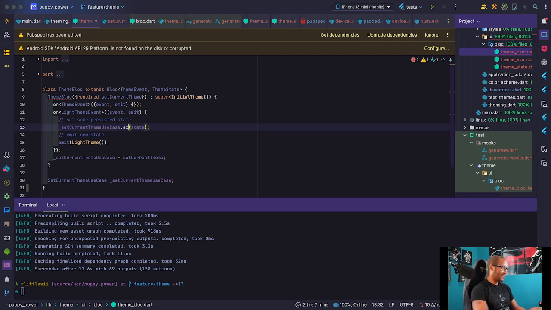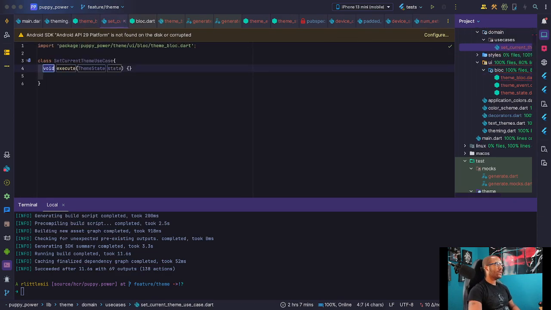The use case syntax is to use an execute method, which is similar to handlers. So I'm going to create an execute method in here, and it's going to have a future.